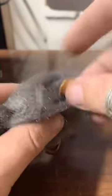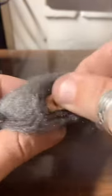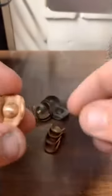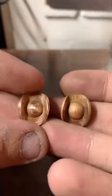This really isn't hard to do. It just takes a little bit of time, a little bit of patience, and just a little bit of rubbing. Just rub it on here, roll it around, make sure you get all the edges. Pretty good, right? What do you guys think? Let me know in the comments. Does that look better?